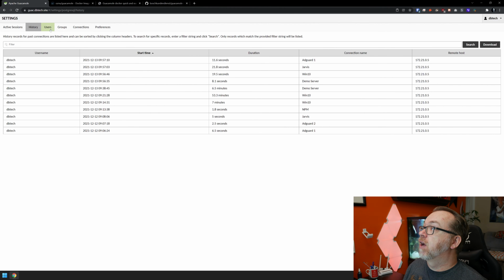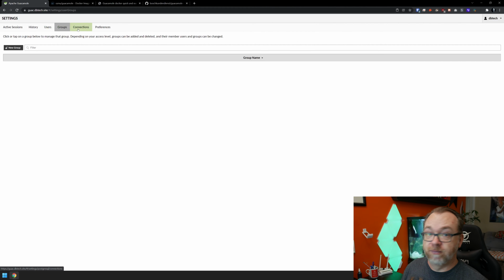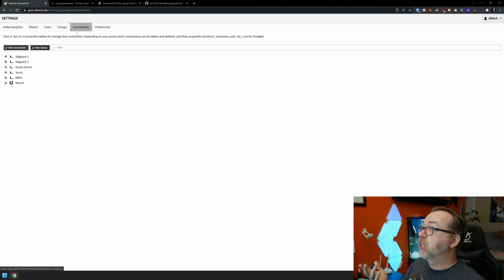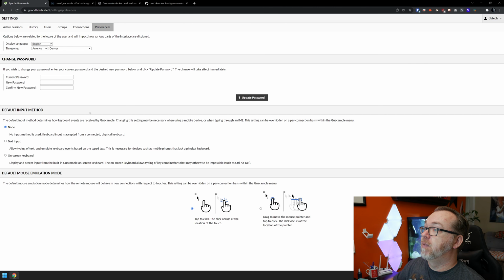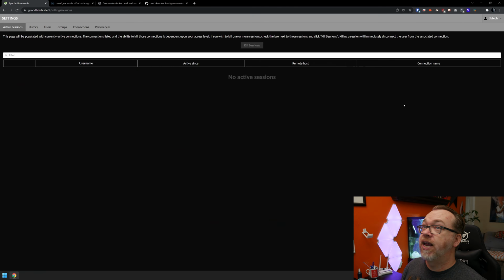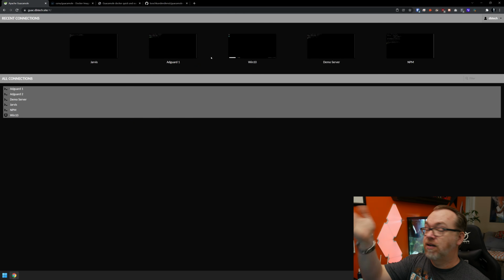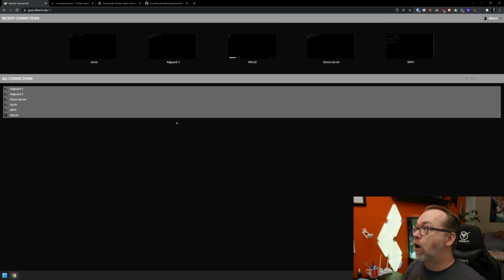Anyway, next we've got users. I've just got one user in here. No groups, don't need them for my simple setup. Connections, we are going to take a look at connections here, and then preferences. Here you can make some changes to that sort of thing. But what we're going to notice is there's no way to change this to a dark theme. So luckily, I have a script called Stylish, where I have created my own pretty crappy dark mode theme so that we can not be blinded by a white background.